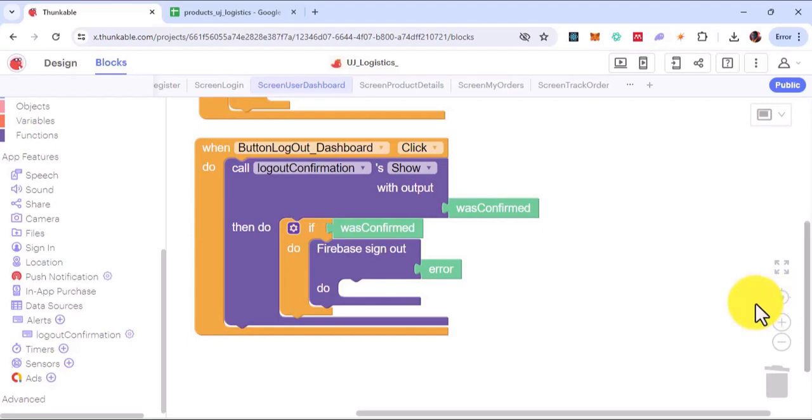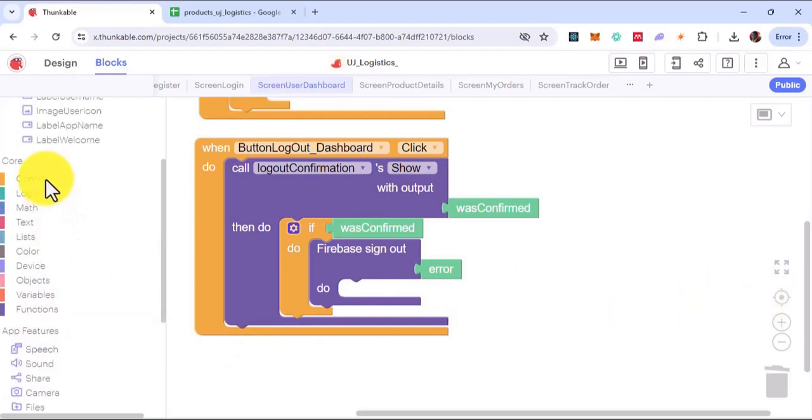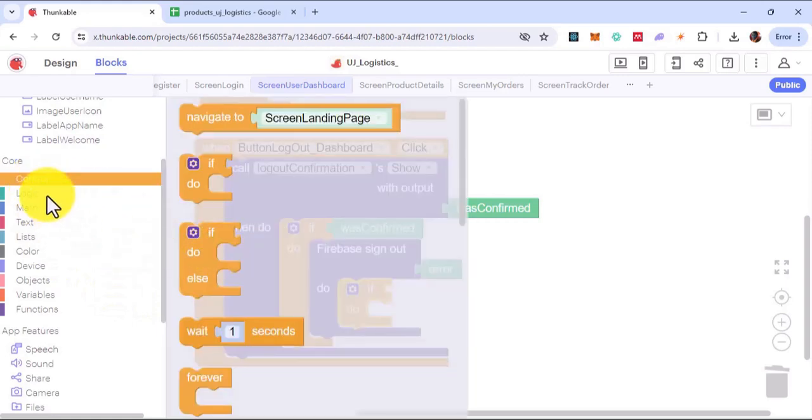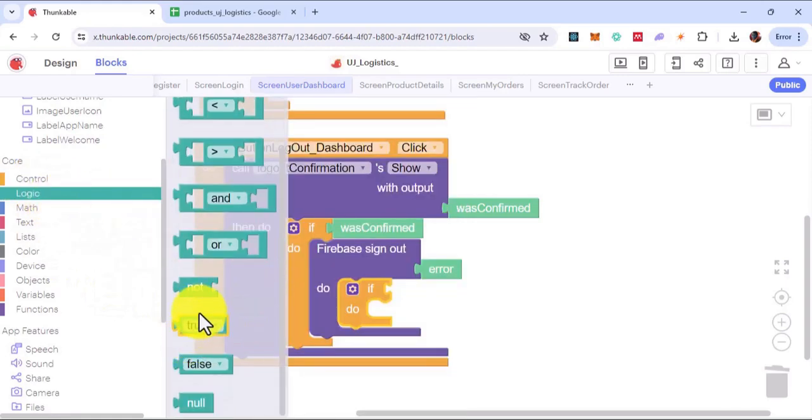So I'm going to check if there's not an error. If there's not an error, I'll say not.